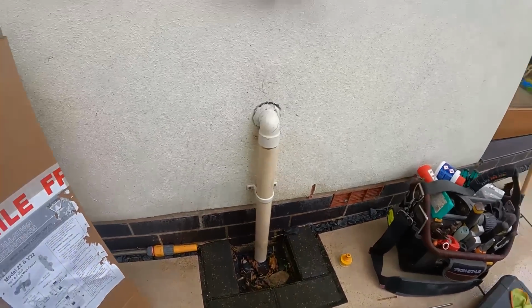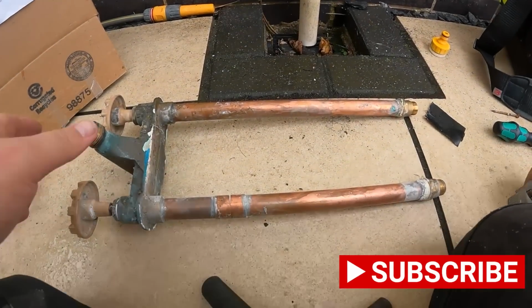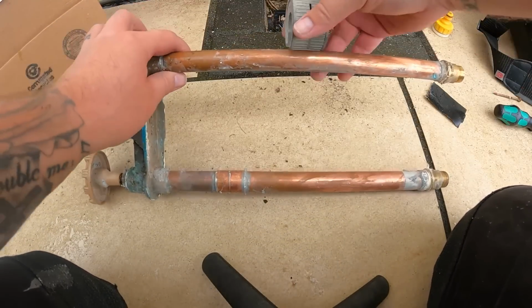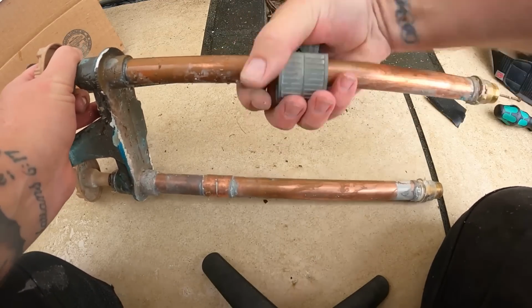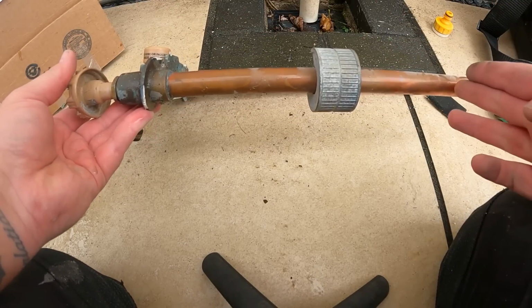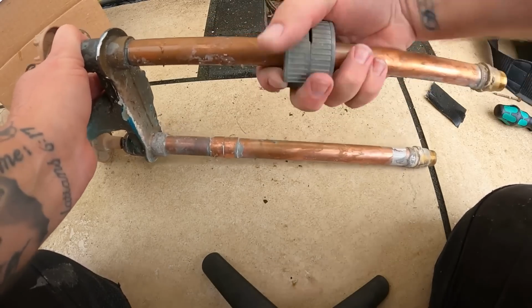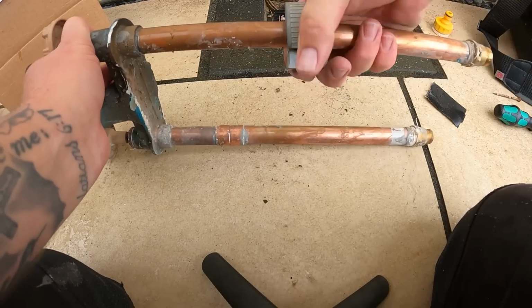Because I've never seen anything like this before, I'm going to cut this off and see if it helps explain what I mean. So let's cut this. Because you think, in theory, this is going to be sitting within the wall. This is the bit that's underneath the sink. I'm hoping this is going to show you what I mean.